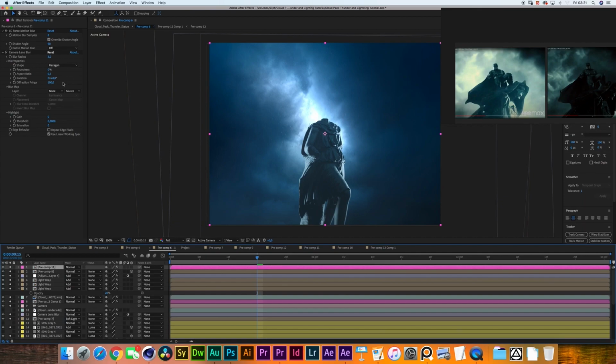I knew that I would be able to get a nicely looking rain simulation out of Trapcode Particular, but I wasn't sure that I would be able to work with CC glass on top of half opacity values that I would be getting from the motion blur out of Trapcode Particular. And I wasn't really sure if it was going to work if I was using some kind of complex particle shape inside of Particular either.